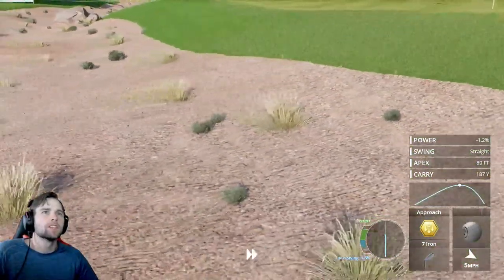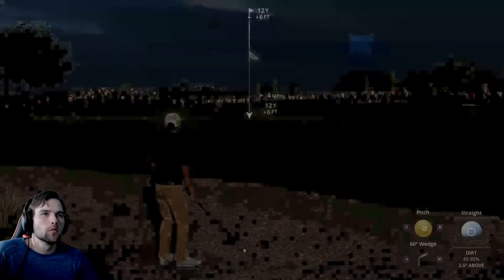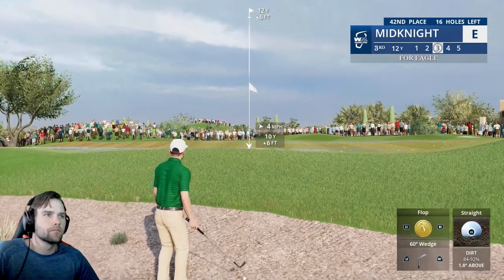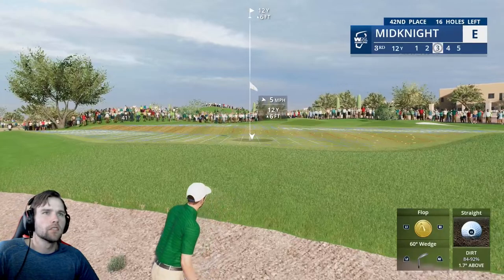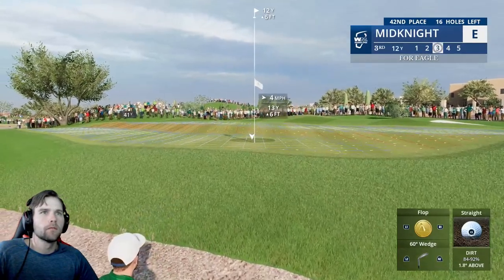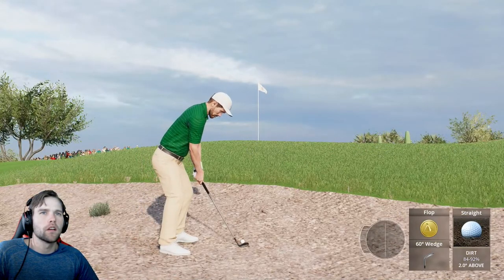Nope. I didn't really want to hit 6-iron because I did not want it to really carry on. In front of this third green. Ball sitting in the wash and the unpredictable contact. They still need to fix this part. If you are hitting the flop shot, the wind affects it, so you have to be very careful of that.